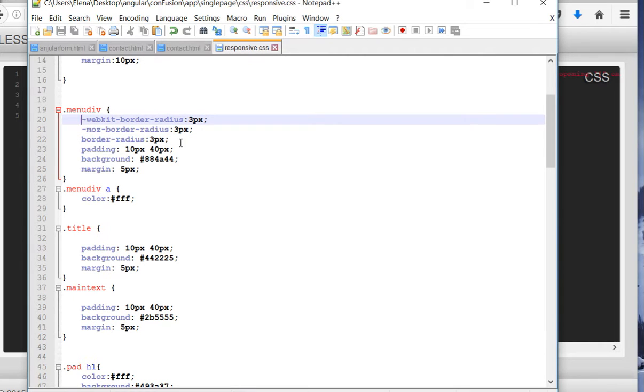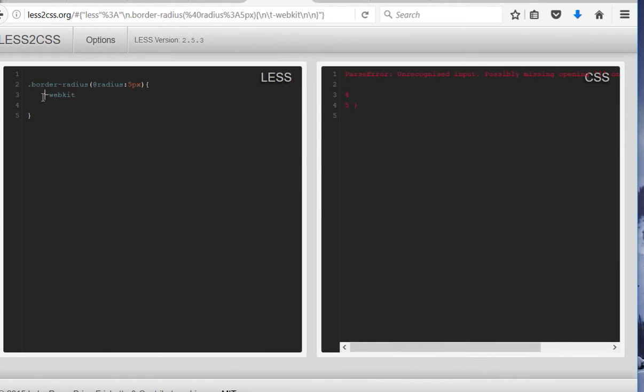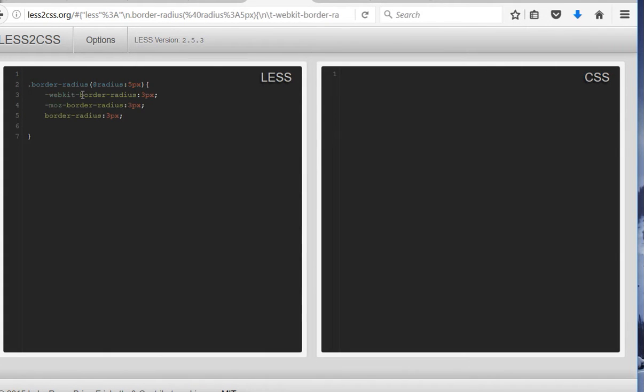I so hate to type, because typing brings some typos. And what we put here instead of 3 px, we put our radius.